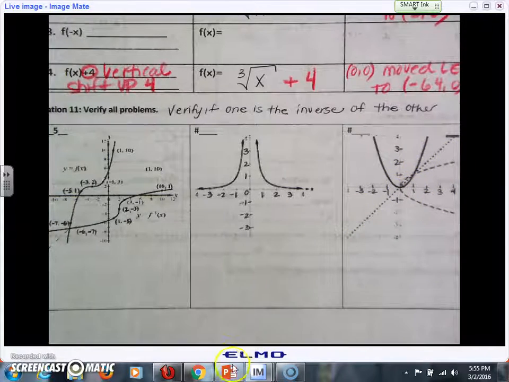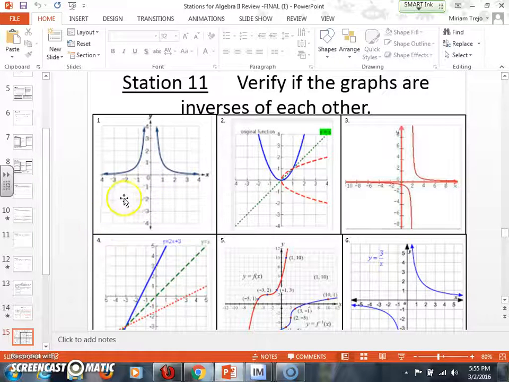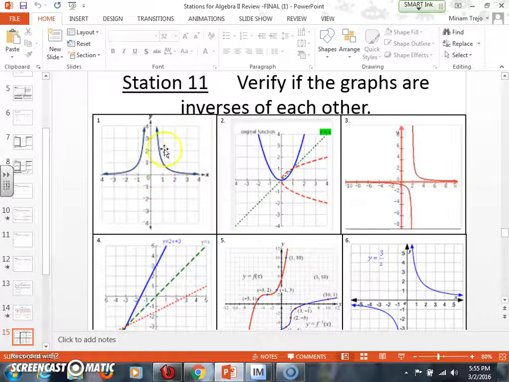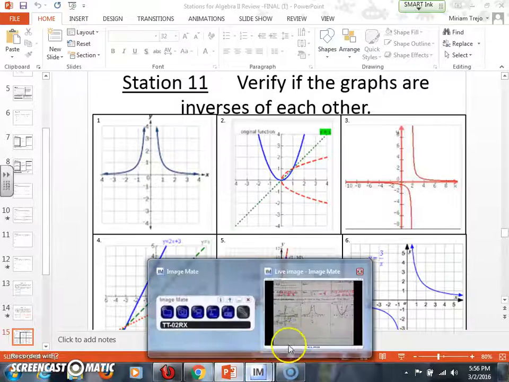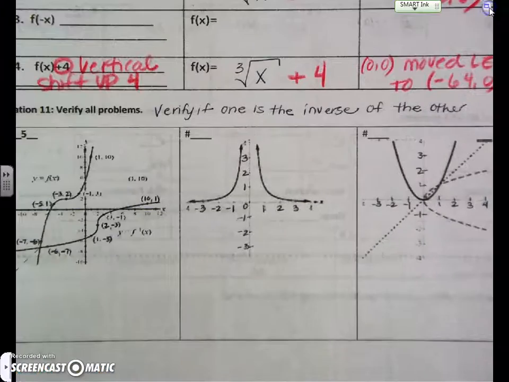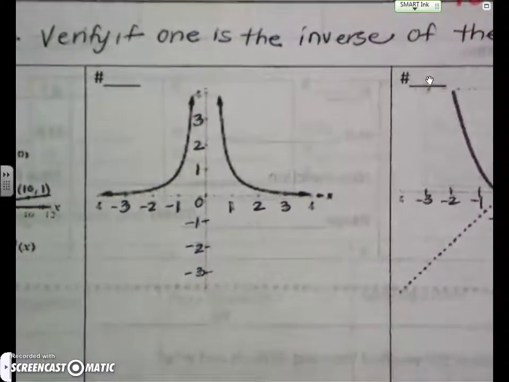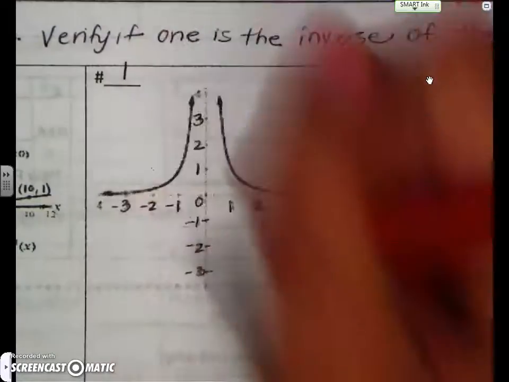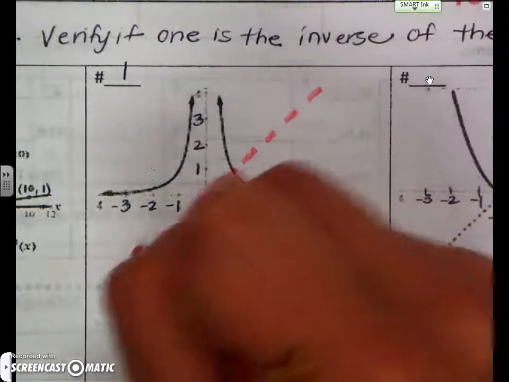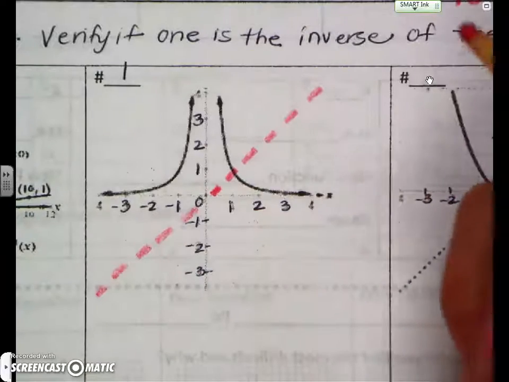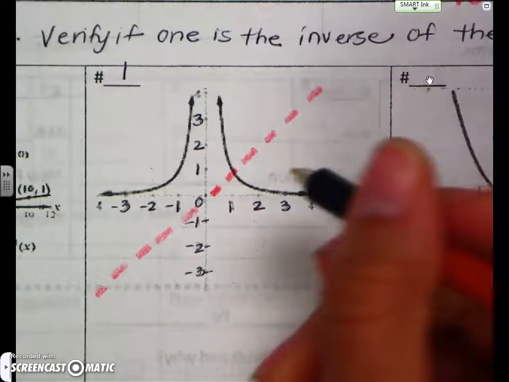We're going to try our best to solve some of these. So let's look at number one. If I were to split it down the middle, does the top part look like the bottom part? I'm going to zoom in as much as I can so that you guys can see the points. This is number one. So that inverse line is the line y equals x. So it's saying that you're going to take all of your values and flip them over to this side. Does the top look like the bottom?